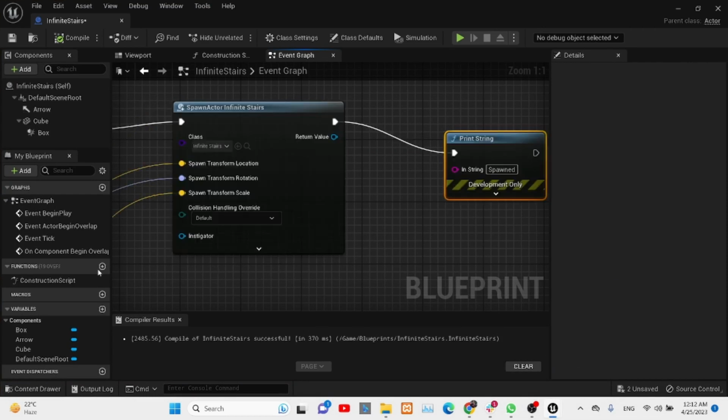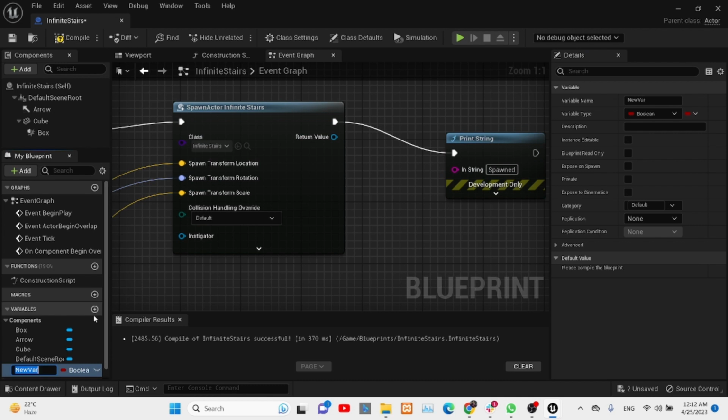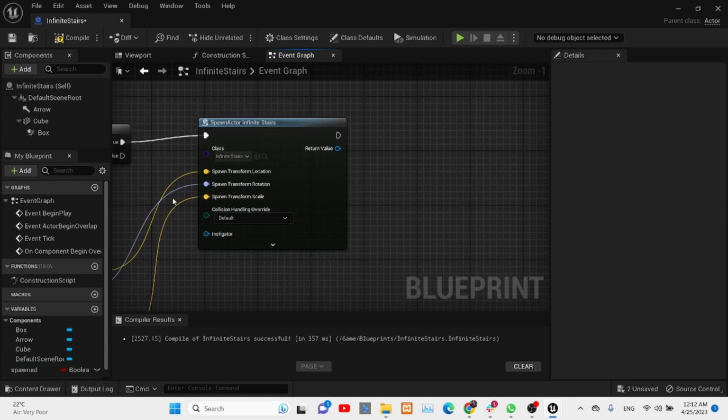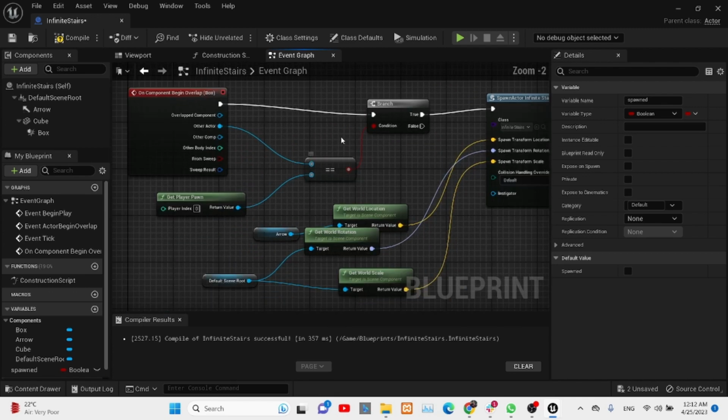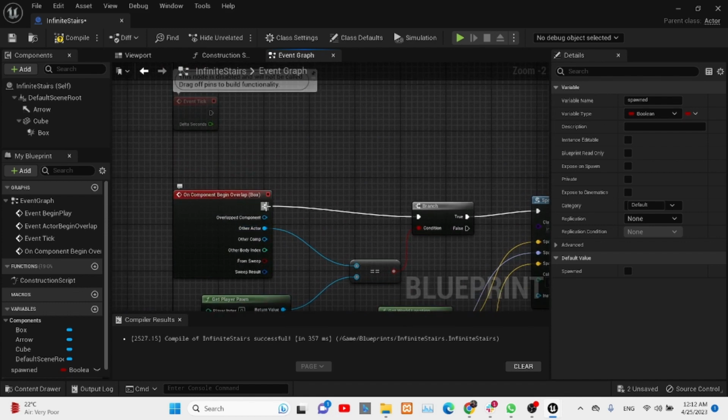From here we will create a variable, spawned, and set it to false by default. Compile, and it is false. From here we will have to mark it true, and here we need to add another condition.